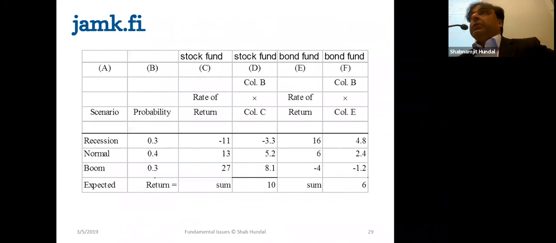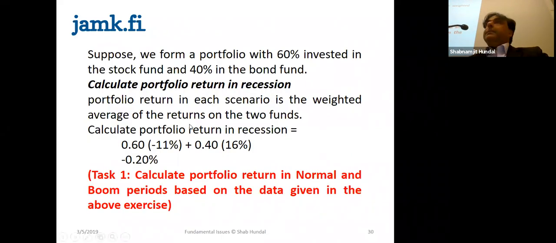Okay. Anyways, we're coming back to the question. The investor asked you, what would I earn if I invest 60% in stocks, 40% in bonds, and there is recession? Well, in that case, my dear potential client, you will be losing 2%, because 60% in stocks, which is minus 11% return, 40% in bonds, which is 16% return. If you multiply this with this, it comes to 6.6%, but with a minus sign.